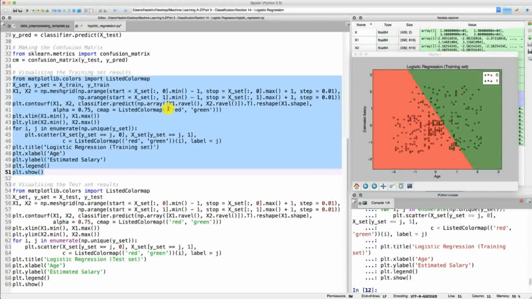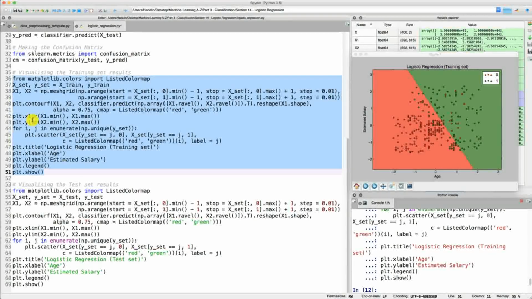Okay, and then with this line of code, that's where the whole magic happens, because this is where we apply the classifier on all the pixel observation points. And by doing that, it colorizes all the red pixel points and all the green pixel points. And we use this contour function to actually make the contour between the two prediction regions, the red one and the green one. Then as you can see here, we use the predict function of our classifier, the logistic regression classifier, to predict if each of the pixel points belongs to class 0 or class 1. Then if the pixel point belongs to class 0, it will be colorized in red, and if the pixel point belongs to class 1, it will be colorized in green.